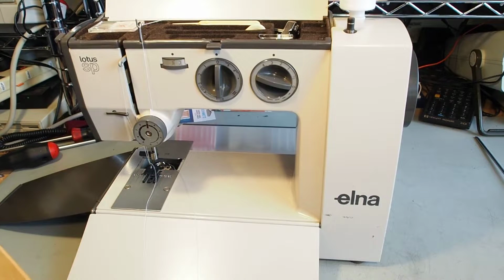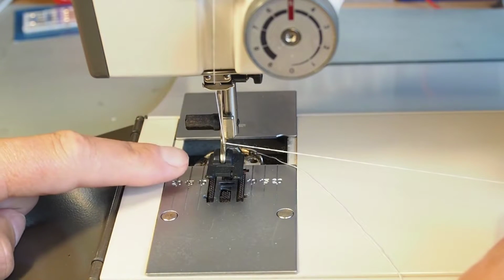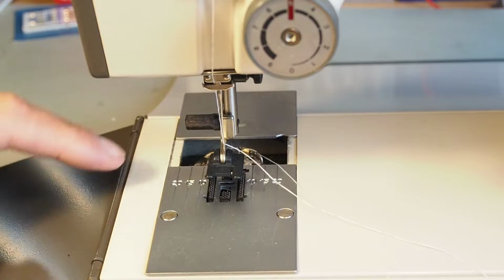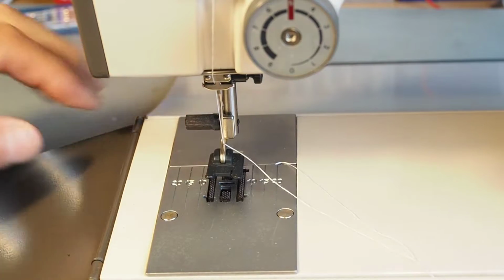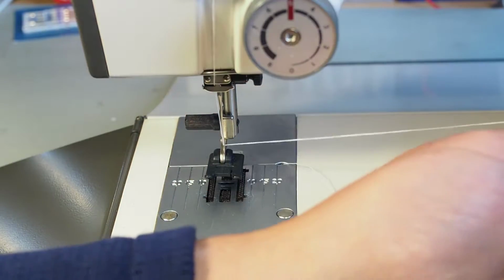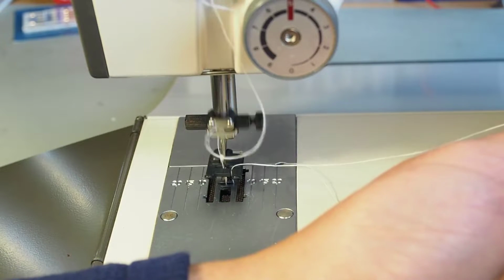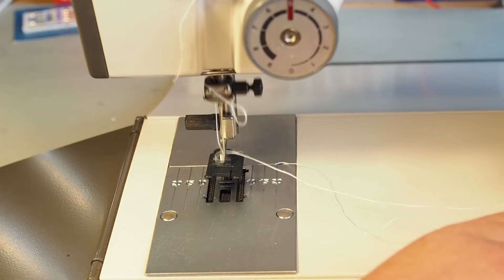This is the Lotus model and this is the SP, and this applies to the likes of the EC, the ZZ and the TSP. So I've threaded the machine up there. There's a bobbin threaded as well. So I'll just close the little door there and you'll see if I turn the machine, it's not picking the thread up.